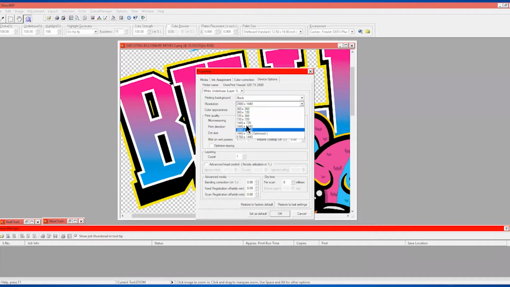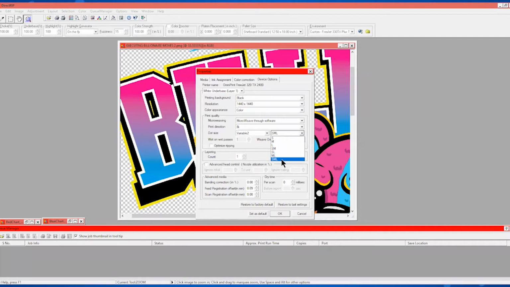The other option is going to be this large drop size. What this dot size is actually is the physical size of the dot that fires out of the head. So S is small, a really light drop that's going to fire. M is medium, and then large is the largest drop that the head can fire out of it.